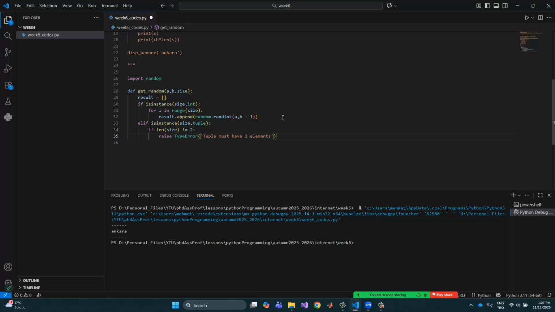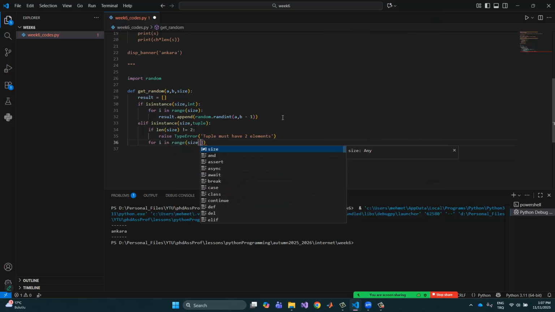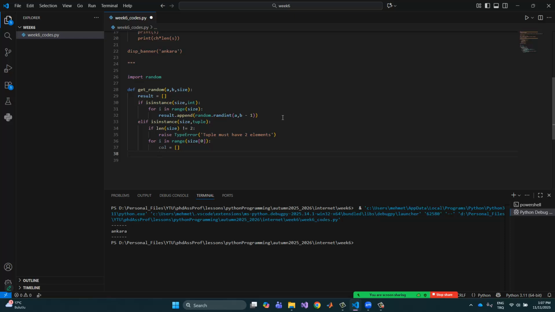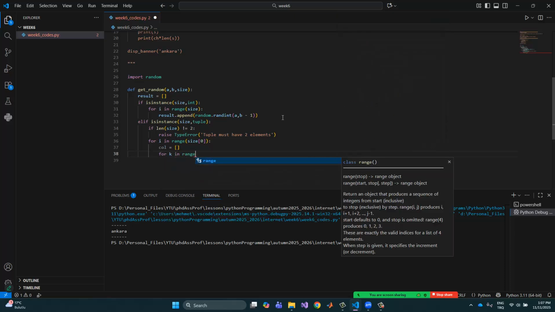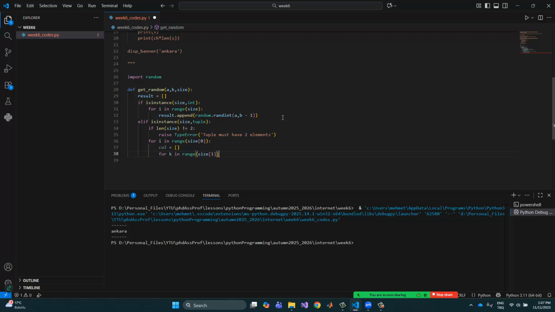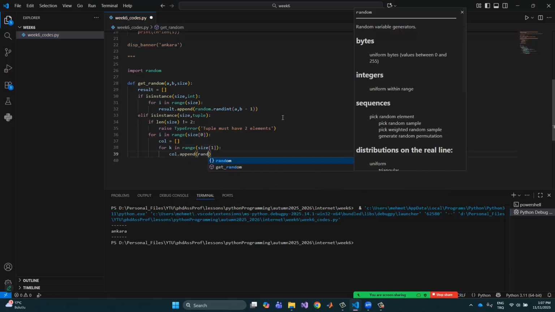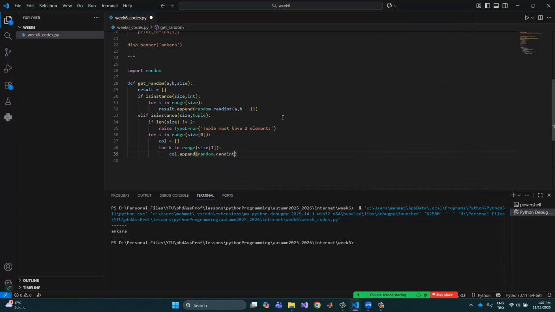Okay, and so if this is not true, and so for i in range of size 0, this is the first element of the tuple, and call should be created in this one, and for k in range of size 1, and call append random randint a, b minus 1.